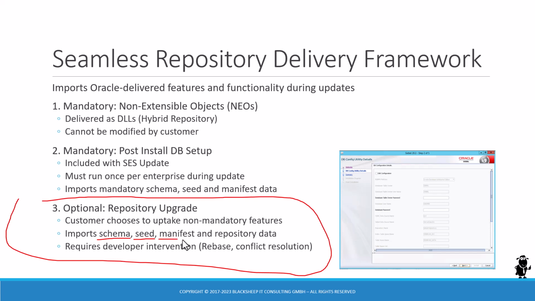Then it also can import, depending on the jump you do, some manifest data. Manifest is for Siebel OpenUI. It's in the repository, but at the time of recording also not workspace managed. And then the namesake import is of workspace managed repository data. That is the stuff which goes into that integration workspace that you have to define since a few versions. So there is definitely a lot going on.